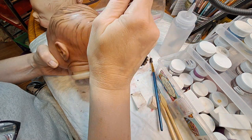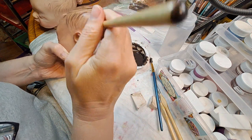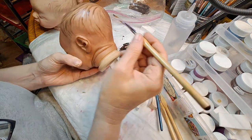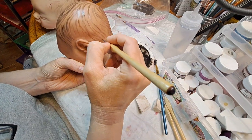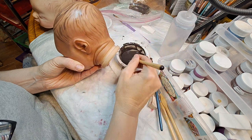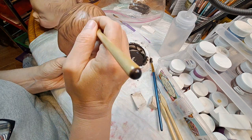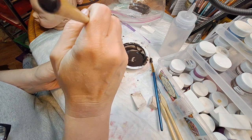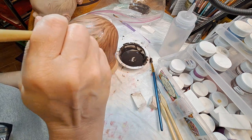You just want to follow the flow all the way around. Keep your brush light to the touch if possible. Some of my paint got thick. I'll try to thin it out a little.